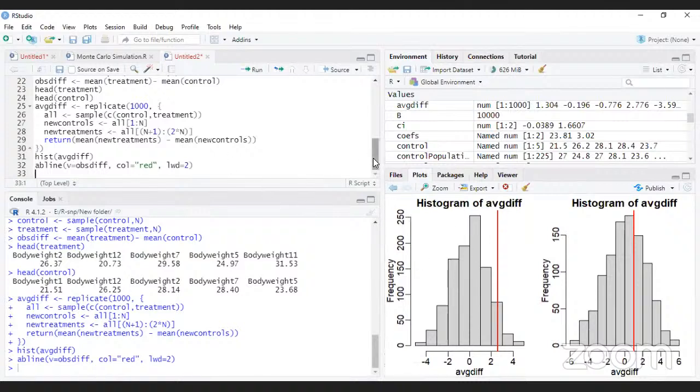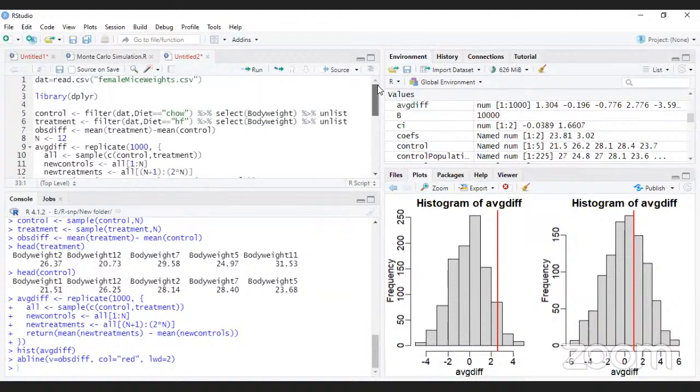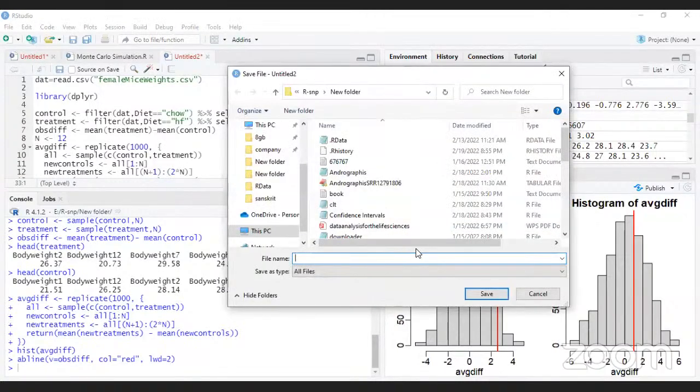Okay. This is your permutation. Got everybody? You can try with both, and you can even check the combinations.